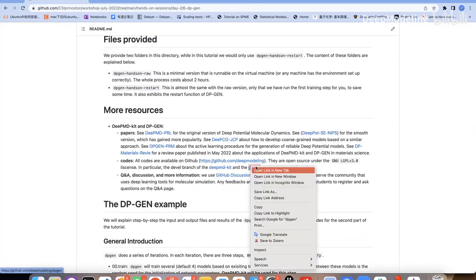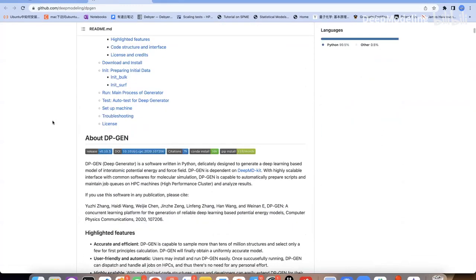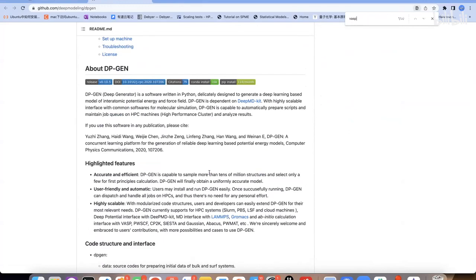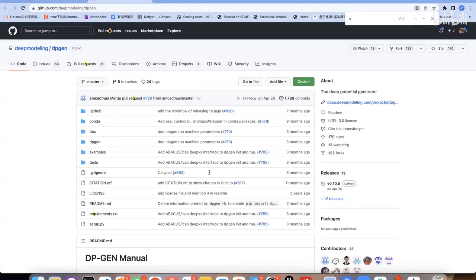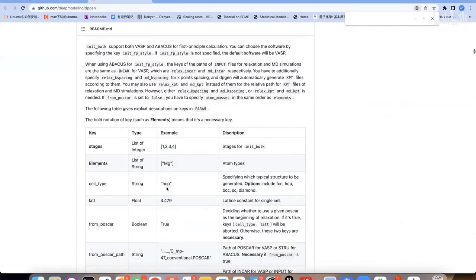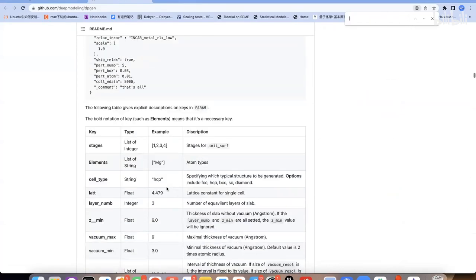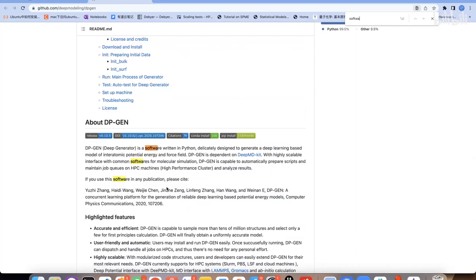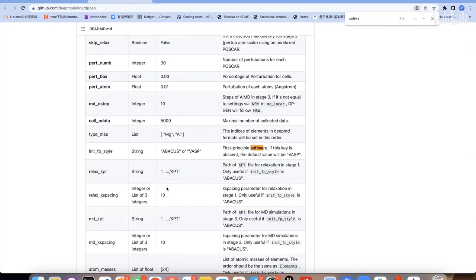If we check the document of DPGen, there is a parameter called init fp style.